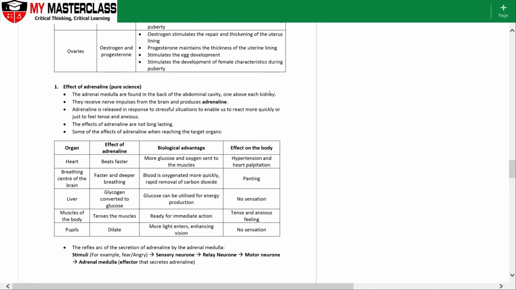Whenever there is a stimulus from the external environment, for example, if there is a motorbike coming at you at very high speed, or if there is someone threatening your life, this stimulus is sent to the brain. Once the brain processes that stimulus and deduces that it is a life-threatening situation, or even a nervous situation, these nerve impulses will be translated in the brain, and the brain will take the appropriate action to produce adrenaline from the adrenal medulla. So basically it signals the adrenal medulla to secrete adrenaline.